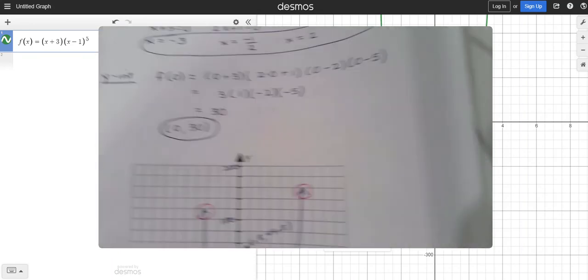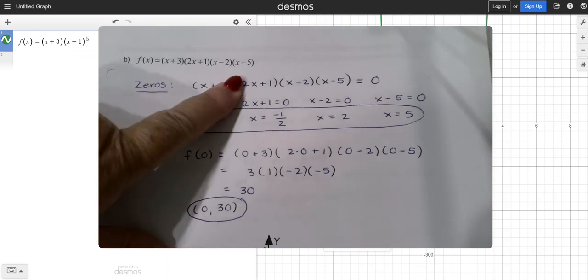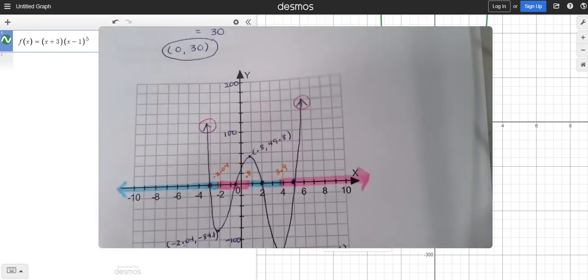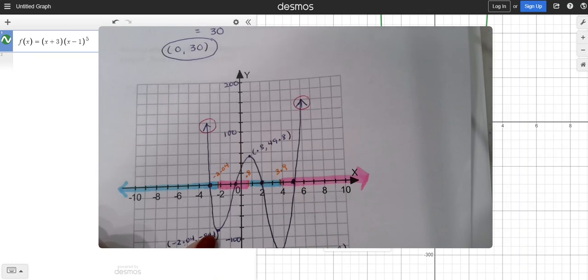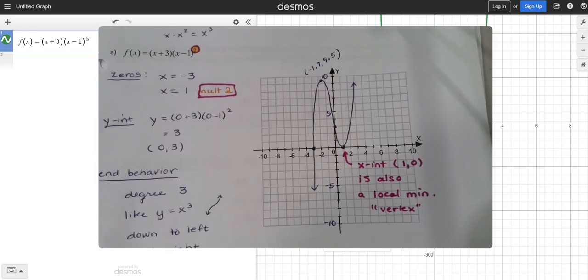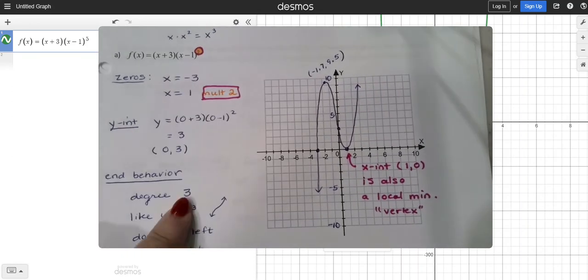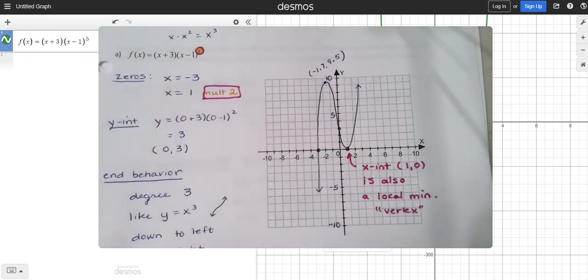In the next one, this would have been degree 4. It's not on this page, but you can see the degree 4. And notice that there's 1, 2, 3 turning points. So in those first couple, it kind of looked like the number of turning points was 1 less than the degree. In fact, that's just going to turn out to be the most we can have. Here again, we had a degree 3, 1 less, 2 turning points.